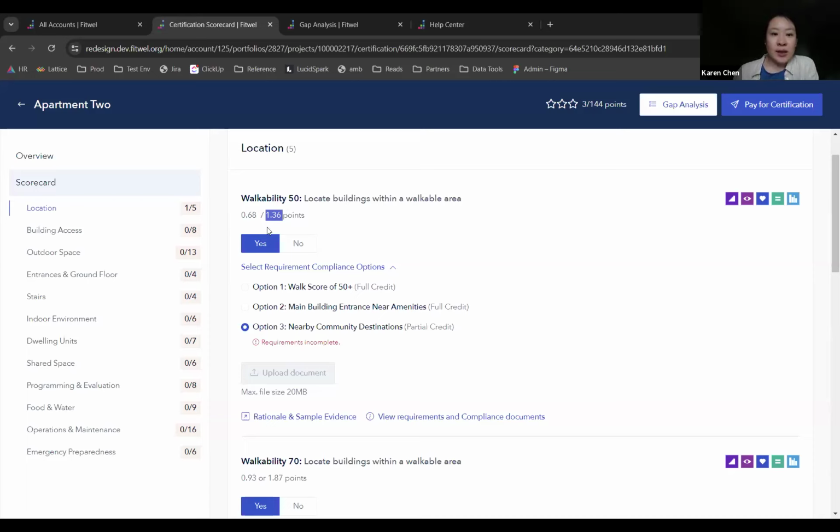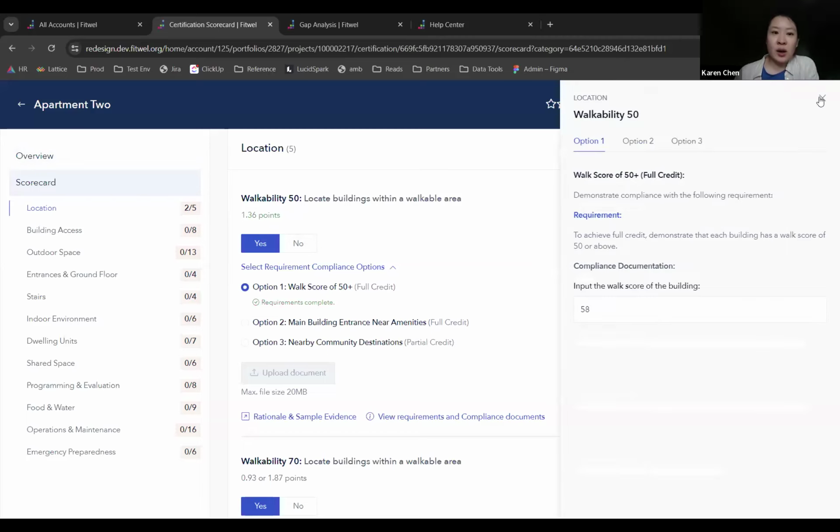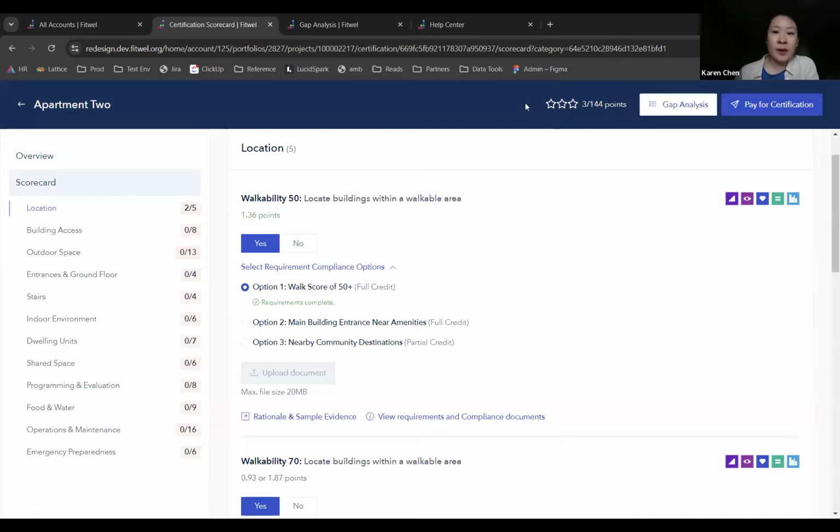And then last but not least, as you are achieving or working through your scorecard, you will find that your score is also summarized at the top. As you move through the different phases of certification, this will update to show you submitted at whatever score you submitted at. This is your initial review score. So you can always access it up here to see the history. In addition to the certification overview, if you happen to be.